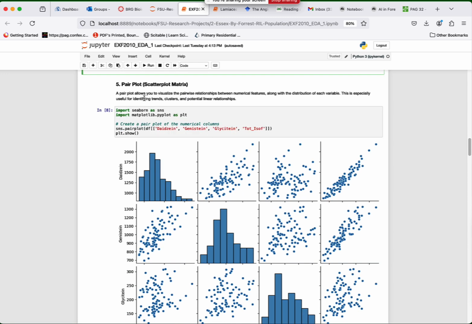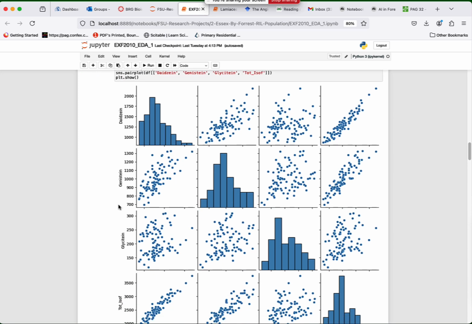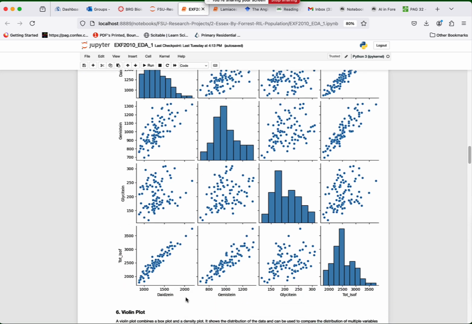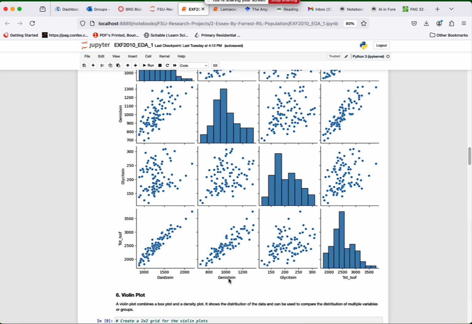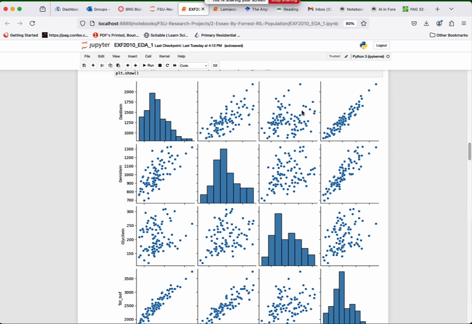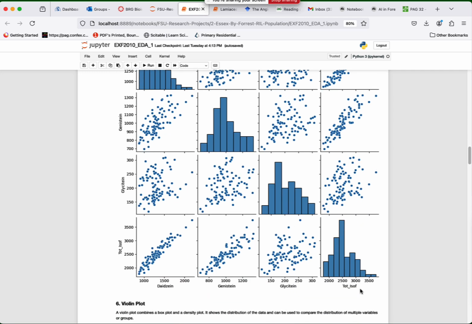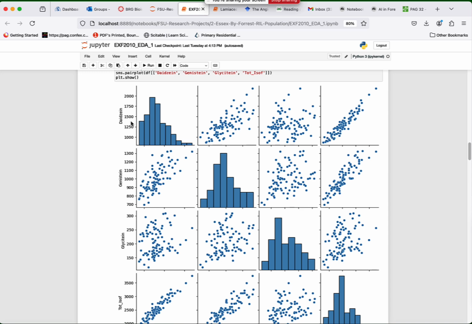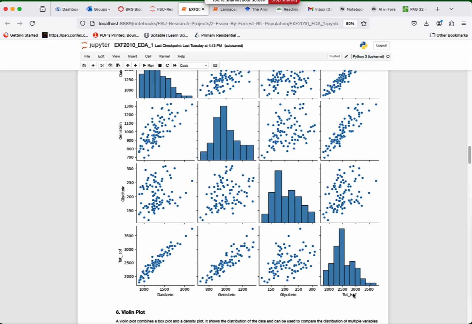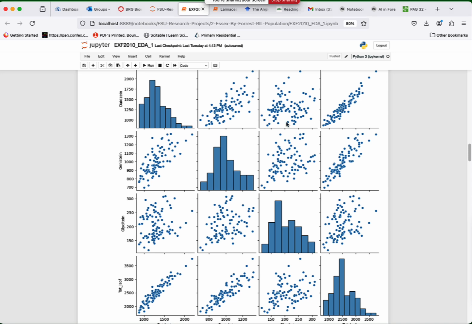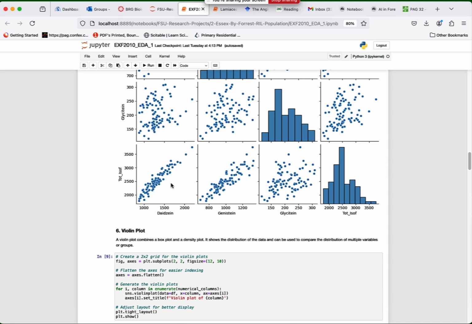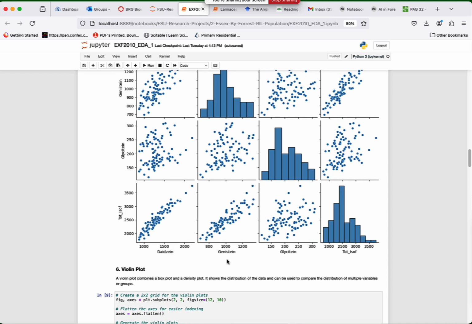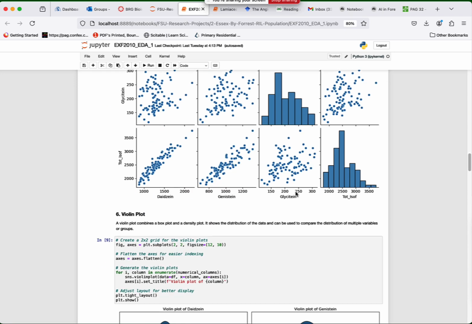You can do a pair plot, scatter plots, genistein, daidzein, genistein all the way. And again here, the daidzein correlation is correlated with genistein. Here not very much, but again here with total, it's nicely correlated. When daidzein increases, total isoflavone increases. That's a linear regression. Here not very much, but here is also highly correlated. You see total isoflavone with daidzein, genistein with total. Here not too much. So that's a very good graph to show you the correlation.